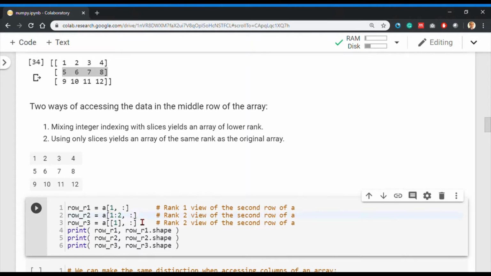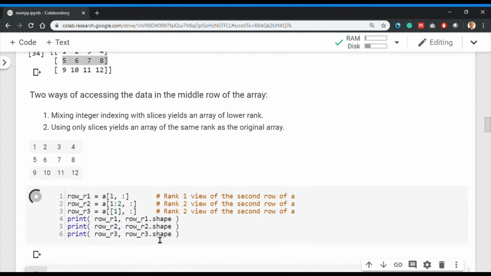So this is a two-dimensional array with 5, 6, 7, 8 as the content. Even though it only has one row and many columns, the array is still two-dimensional. Similarly, I can obtain the same two-dimensional array of rank 2 by keeping one as a list object. If I ask for the rows in this list, it's like asking you to give me a list of rows, but my list only has one. So this also gives you a two-dimensional array.